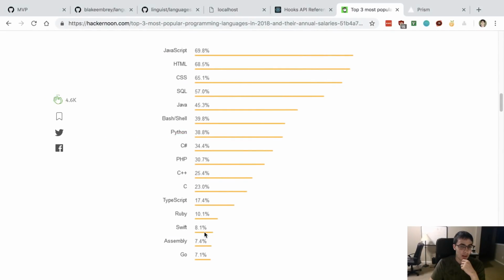Swift and Objective-C. We don't have them on here. Here's Swift. Objective-C is not on here.